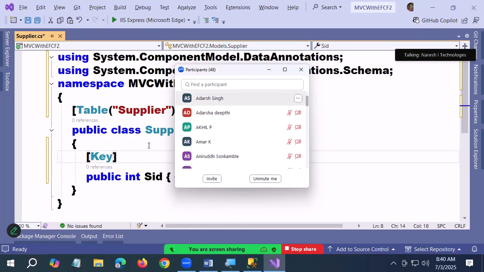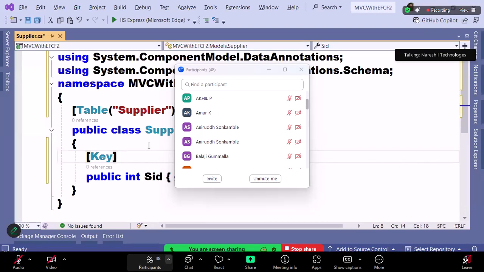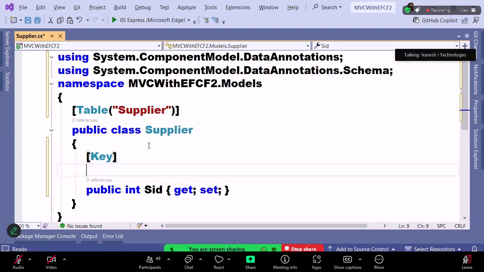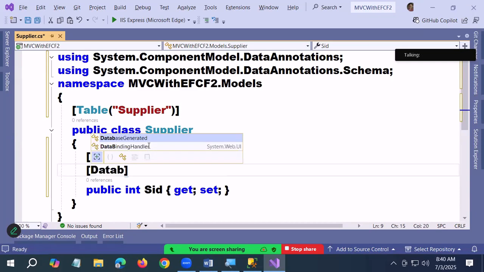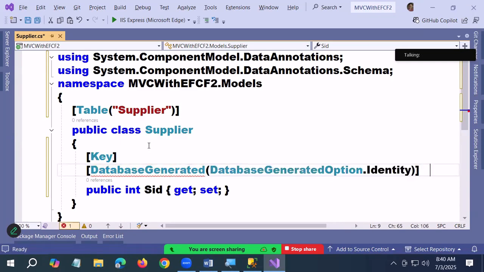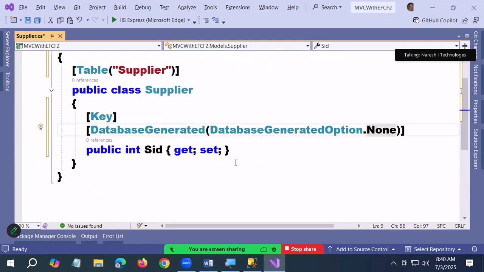By default, it will have identity, but I don't want identity now. No identity on this column. You should insert the values yourself. Yesterday we did not insert, they were auto-generated. Now you should insert.